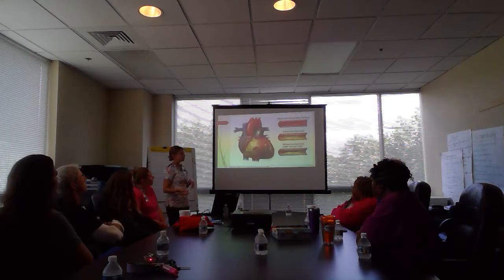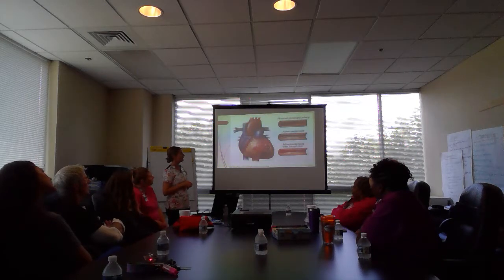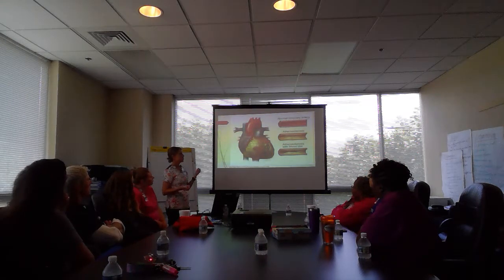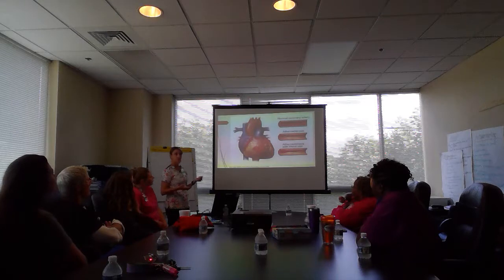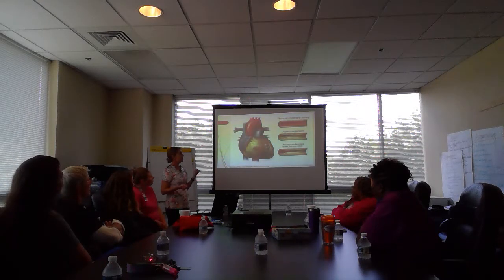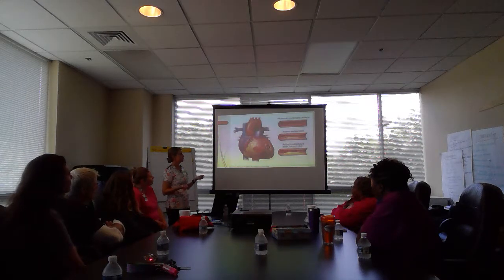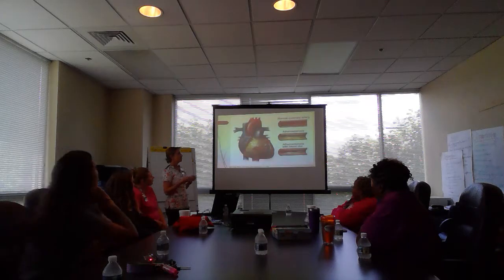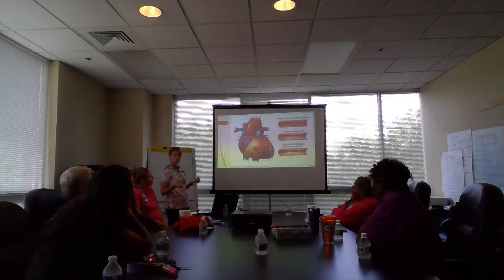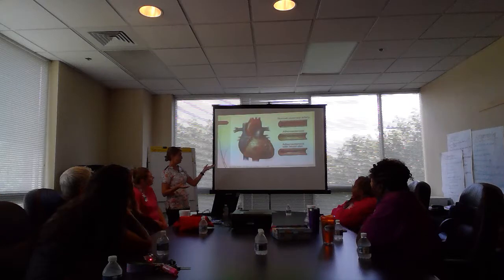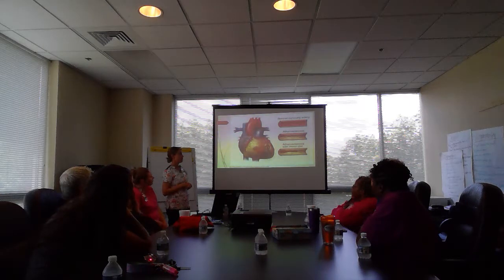So here we see a picture of a heart and a coronary artery disease. So in the top we have a normal coronary artery, blood flows freely to the heart. In the middle picture we have a picture of atherosclerosis. So if the plaque builds in the vessel and then stops growing and stays right there, usually there's not a problem because blood is still going to be able to get through and do its thing.